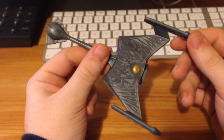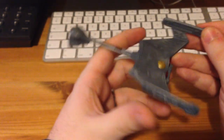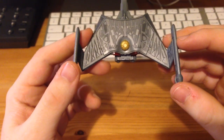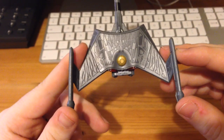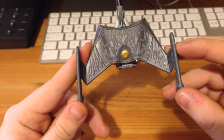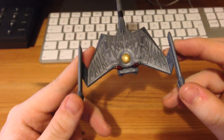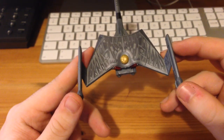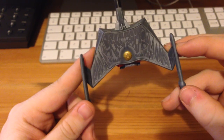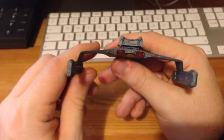Not a fantastically vibrant ship, but sure, that's what Klingons are. Very practical to a fault. So we have our drive section then at the back. Hope I'm doing justice with this today. It's an unusual shape ship. I like it, yeah. I like the way it's coloured, a lighter, kind of battleship grey with the very dark tone, just highlighting, accentuating the levels of detail there. Let's just get the rear of it there.